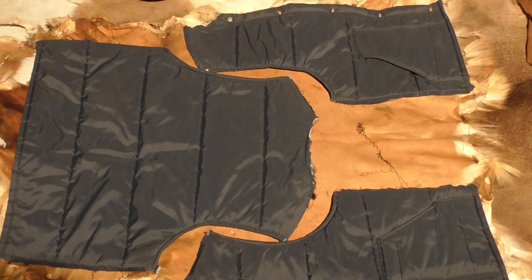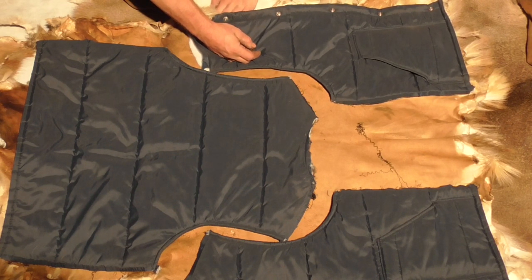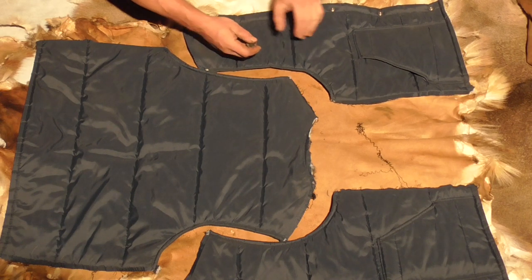See that? I am just on the hide everywhere. I think I can get this whole vest out of one deer hide, which would be excellent. So I'm going to try to carefully trace out my pattern, and we'll go from there.